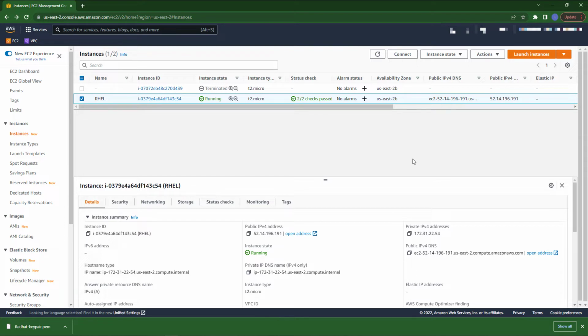So when you are done with your work, just terminate your instance. Because I have done my work, I'm going to terminate it.